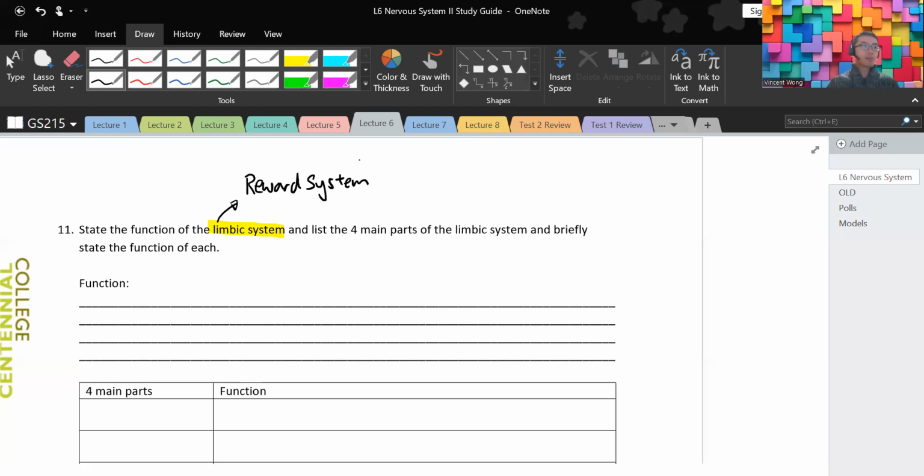Any example? Yeah, eating, right? Usually people say that I love to eat, and every time we eat something good, it makes you feel good, and your reward system lights up, and after a while you will want to eat again. And it doesn't sound like much, but it's actually a very important thing. Our ancestors, when they had to forage for food, had this yearning, this urge to eat again because it makes you feel good, and it would drive them to go forage for food, to hunt for food.